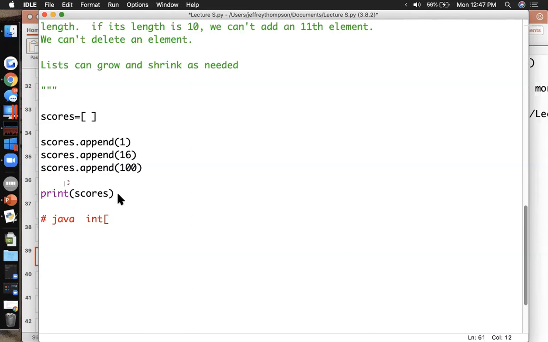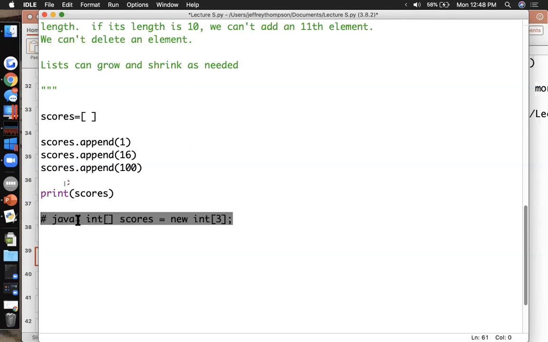We give it a variable name, and then we ask the computer for some new memory, and we say how many we want in it. I want 3 integers, right? That's how you do it in those languages. You ask the computer for an array of this length, and then that's what you get. You have enough memory now to insert 3 numbers.